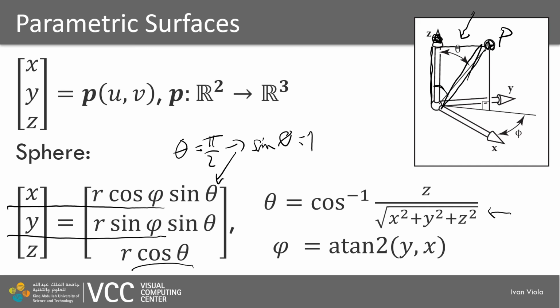For the phi, we can actually find out the value more easily just by using the atan function, which we already mentioned before, where phi is again the angle within the xy plane, or within the horizontal plane, so to say. And there we can just take the y and x coordinates in order to find out what the phi value is using the atan2 function.